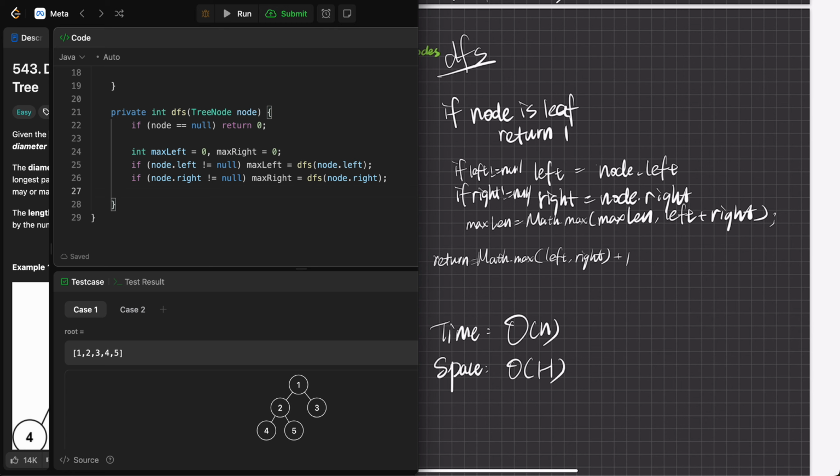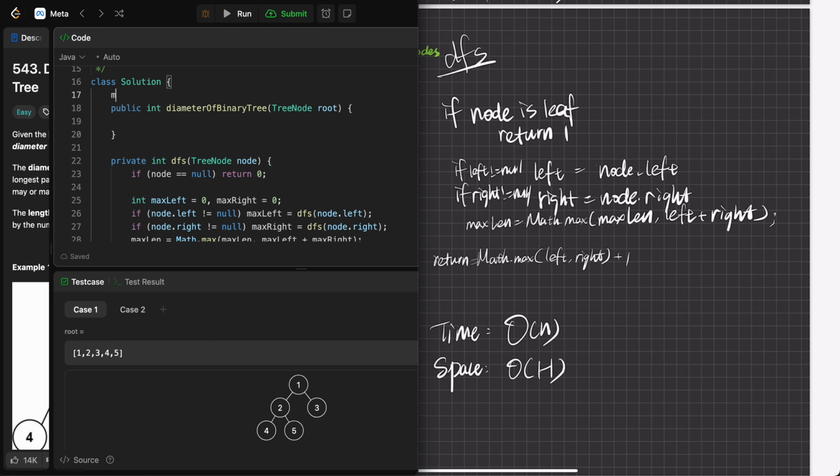And now we have to update our max length, whether it's greater than the current sum of maxLeft and maxRight, and then we return the max of the left and right, which one is larger, and +1.